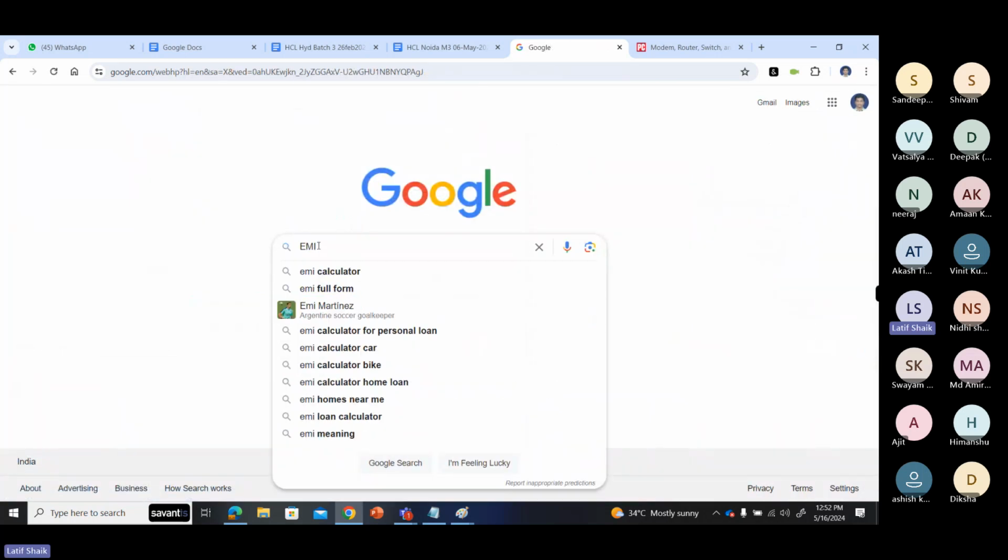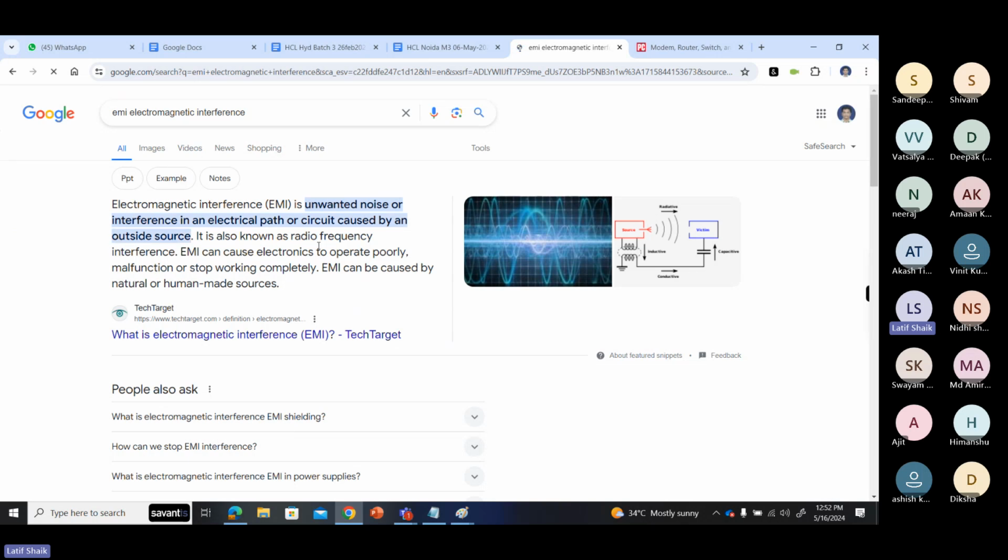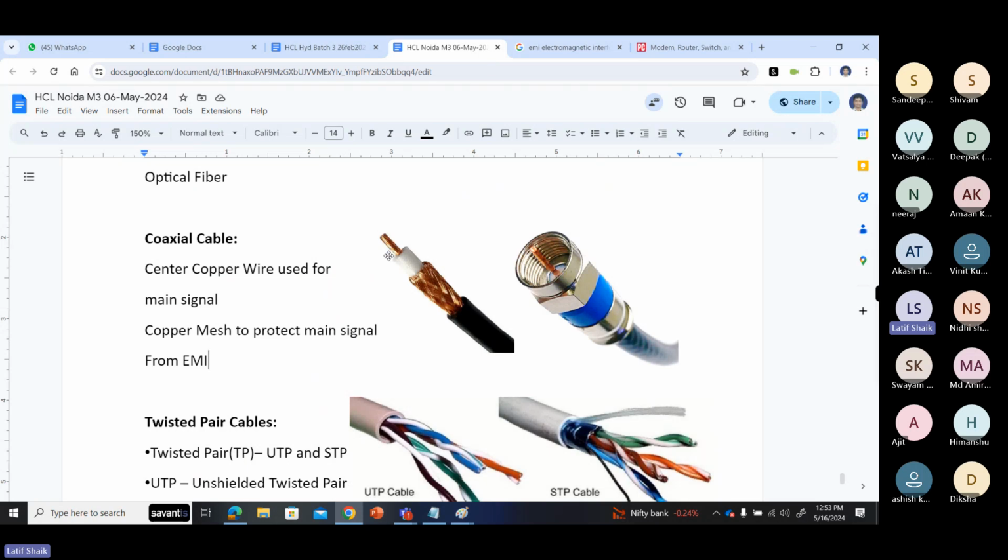EMI, not your monthly EMI. Electromagnetic interference or induction. In the air, there are a lot of electromagnetic signals, different types of radio signals transferring. They will interfere with your actual signal, so your signal gets noise.